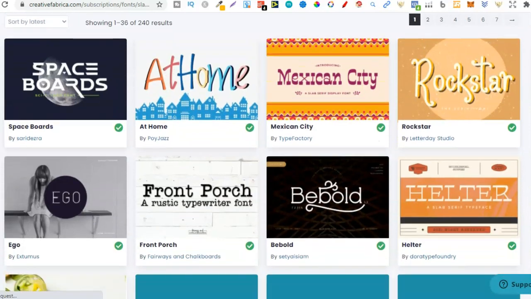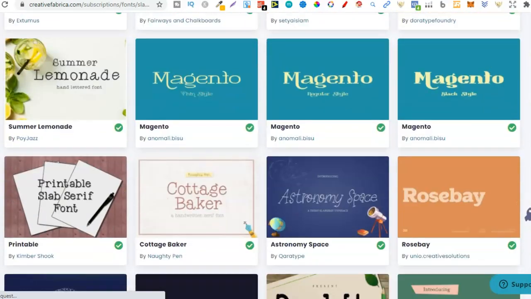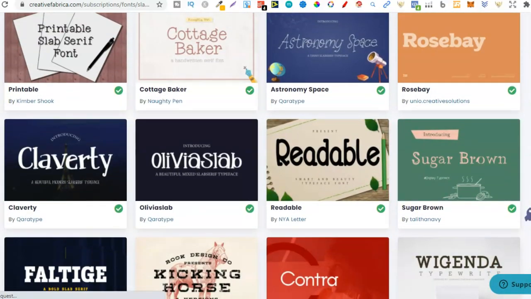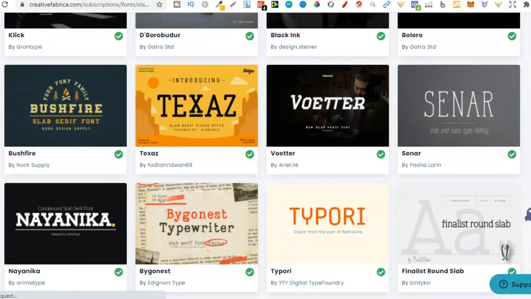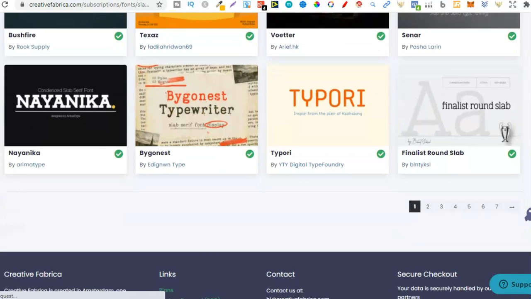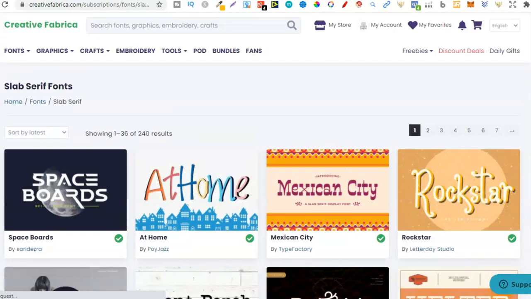Again, by sorting by the latest, you're going to find some really nice fonts that not many other people are using. So now if we scroll down, we've got the latest fonts in slab serif. So we can now scroll through to see if there's any fonts that you like. Now stay with me, because nearer the end of the video we are going to start looking through, and then I'm going to find 5 fonts that I actually personally like myself. But this is how I find fonts.